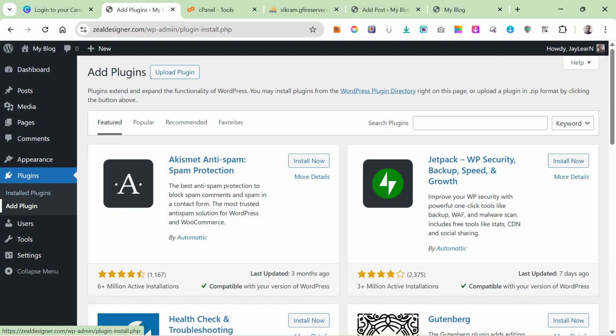And then, like we have already said, we can also upload a plugin, just like a theme. Okay, so a theme is the structure of the site, while the plugins are just like the building blocks. Once you have already made the structure, there is no way you can destroy it, because the moment you have selected your theme, you cannot change it. If you change it, it will affect the site completely.